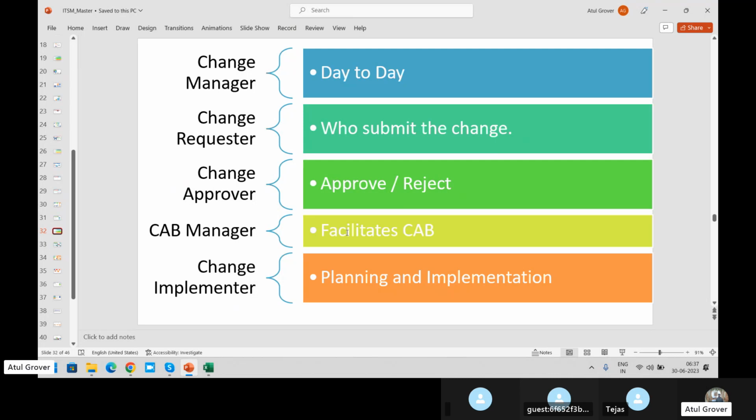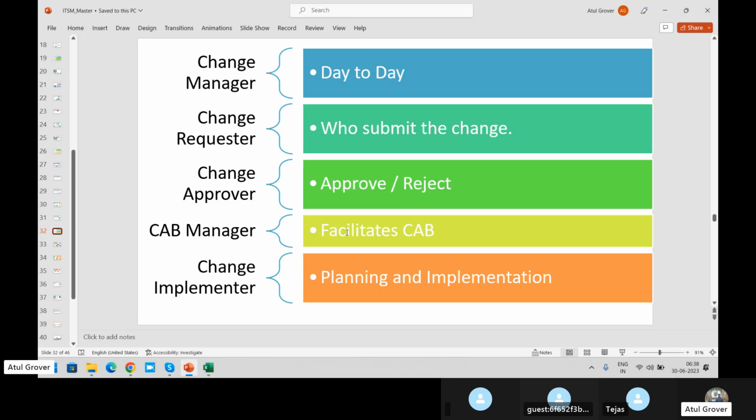CAB is the top authority. Like in India, when someone is found guilty and gets the death sentence, they approach the Prime Minister or maybe the President, saying I'm putting in a petition, I want this. If they reject it, it has been rejected. This is what CAB means here.